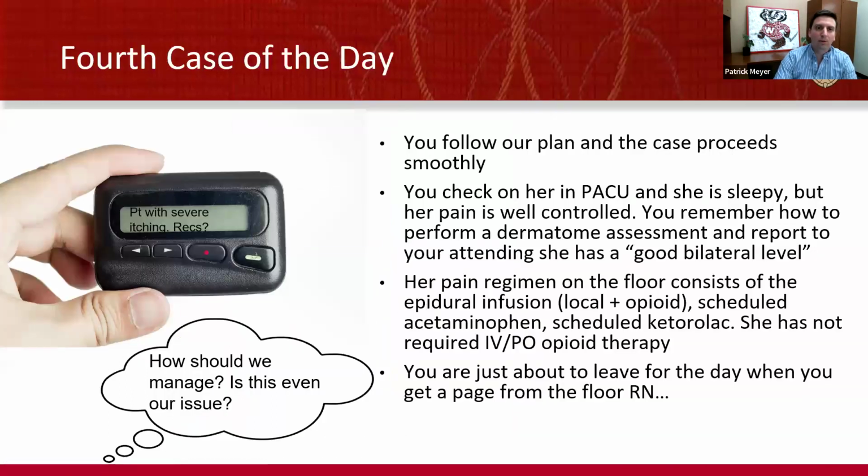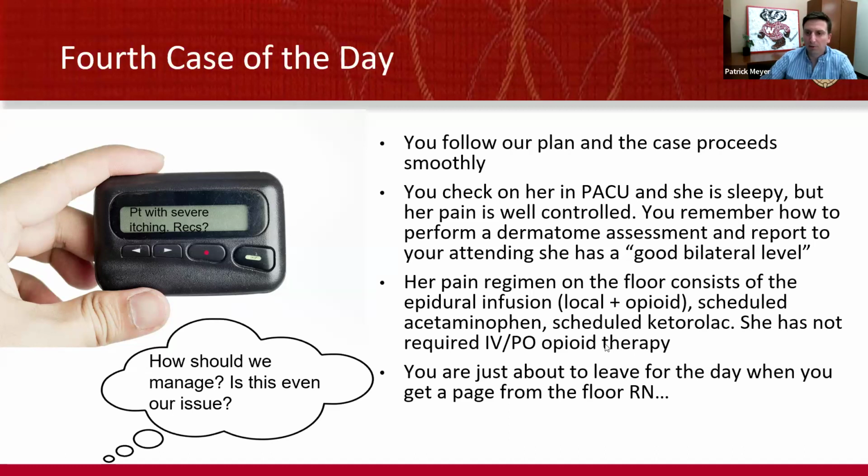So on our fourth case of the day, you follow the plan, the case proceeds smoothly. You check on her in the recovery room. She's sleepy, but her pain is really well controlled. The PACU nurse is happy. You remember how to perform a dermatome test from our last patient, so you check her level. So you tell your attending she has a good bilateral level.